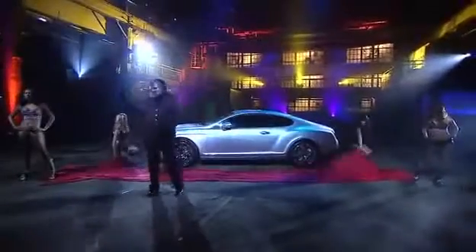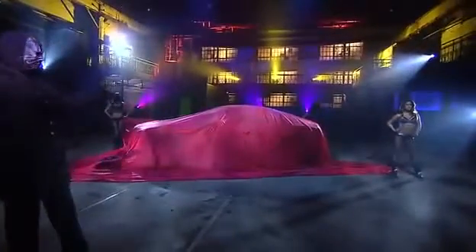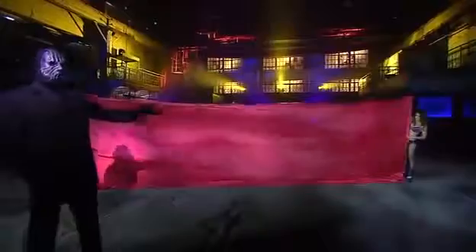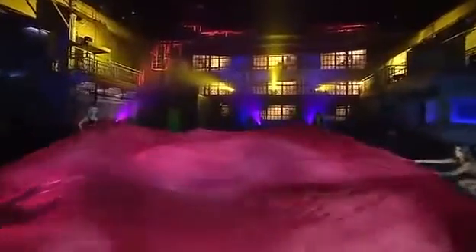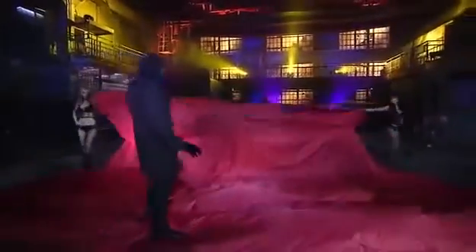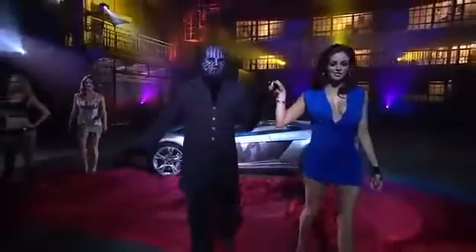As usual, there is a large sheet involved. The magician always seems to have an extra king-sized sheet lying around just in case. The assistants cover up the Bentley. The magician steps forward and tells us to keep an eye on the super luxury vehicle. The girls raise the sheet for a moment and now they're lowering it back over the car. Something's different — the Bentley has magically turned into a Lamborghini full of fun, complete with WWE divas Eve and Maria. Now that's what I call an impressive trick.